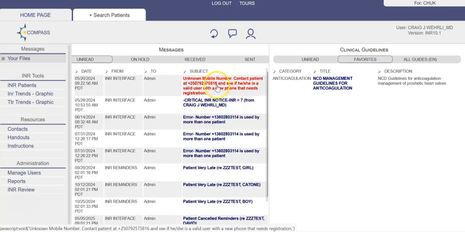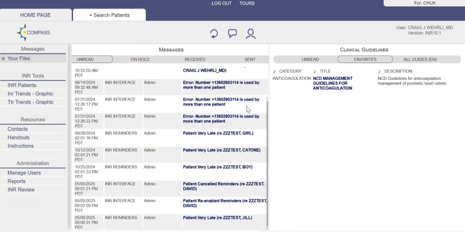These are messages being sent from Compass to administration. And these are basically critical messages. So most likely somebody within the clinic, or one or two people, will be assigned an administrative role, and they'll be looking at these messages.